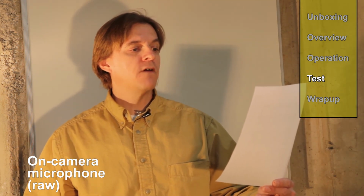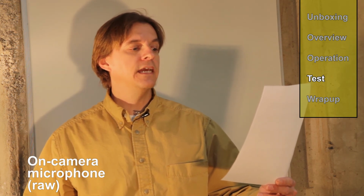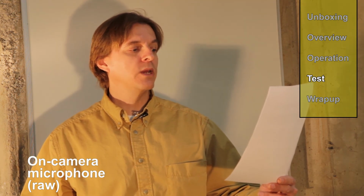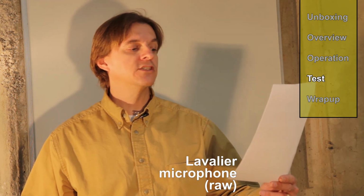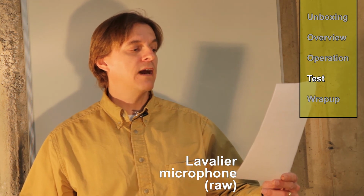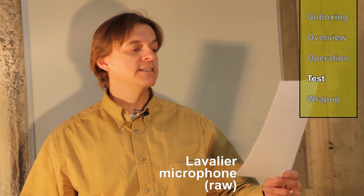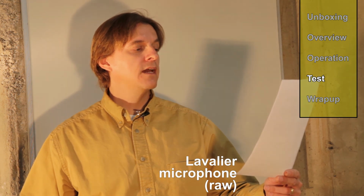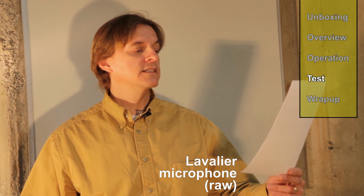"Fourscore and 7 years ago, our fathers brought forth on this continent a new nation, conceived in liberty and dedicated to the proposition that all men are created equal. Now we are engaged in a great civil war, testing whether that nation, or any nation so conceived and so dedicated, can long endure. We are met on a great battlefield of that war. We have come to dedicate a portion of that field as a final resting place for those who here gave their lives that that nation might live. It is altogether fitting and proper that we should do this. But in a larger sense, we cannot dedicate.